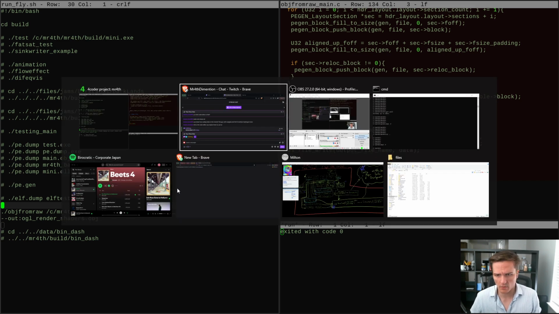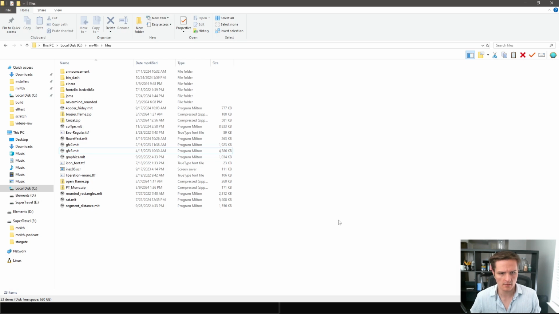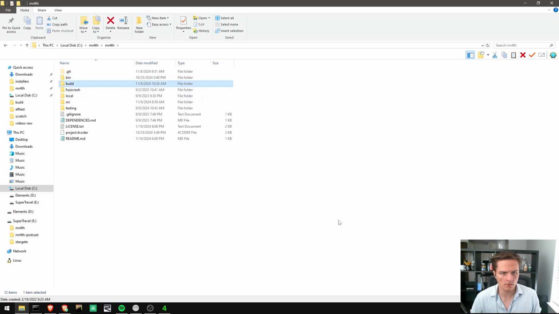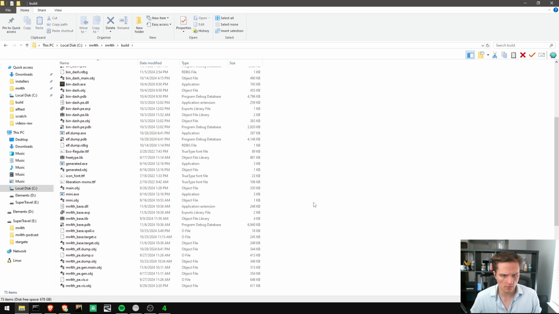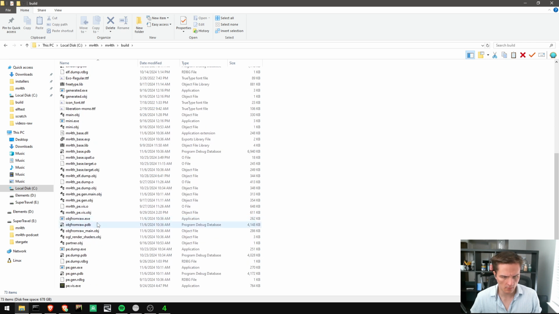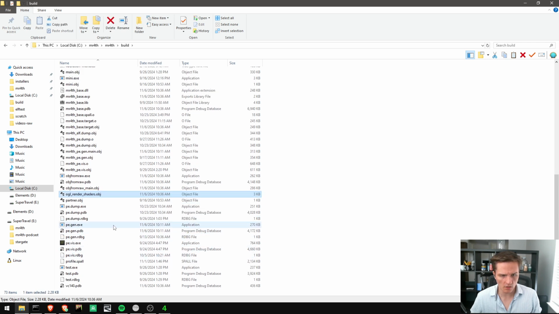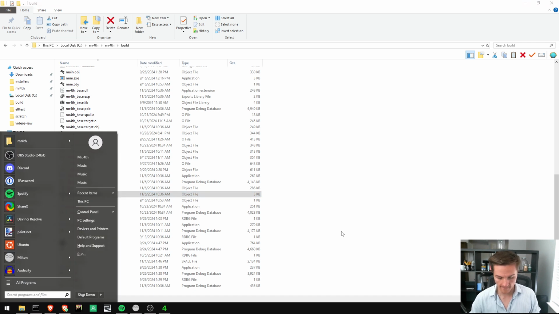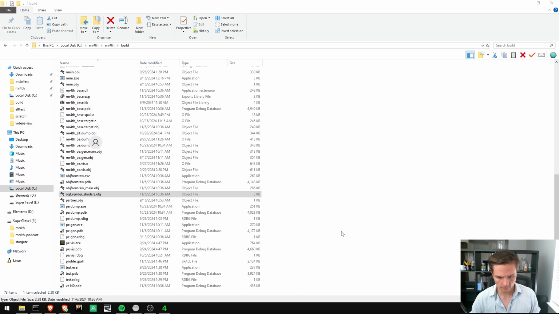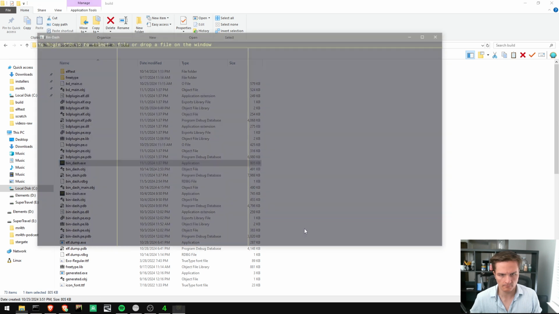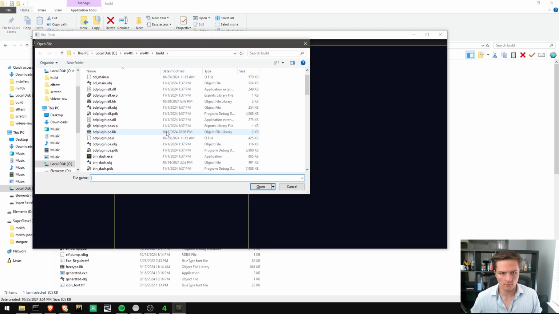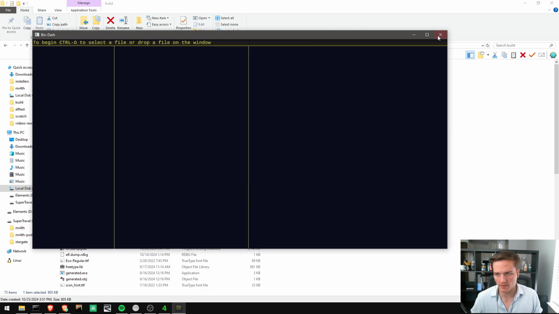Okay, interesting. So I want to track down: did we generate OGL render shaders.obj? Does bin dash work well enough? I bet it doesn't right now.